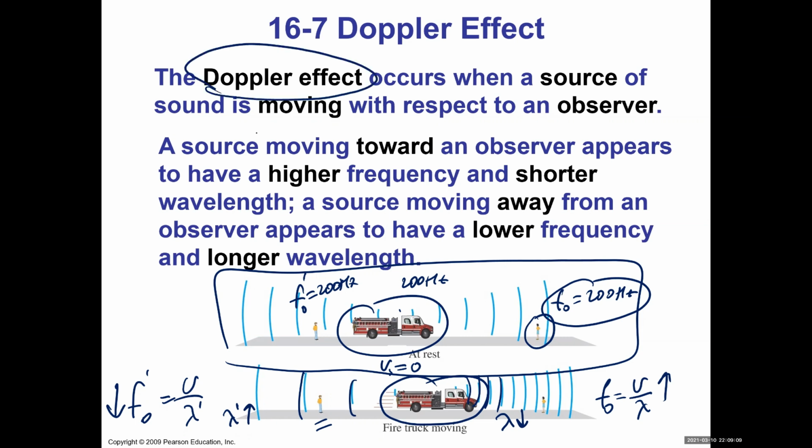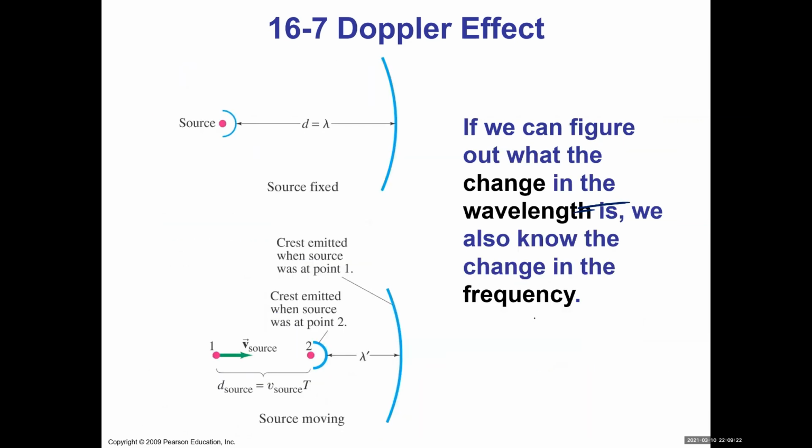The Doppler effect is when the source of the sound is moving relative to some kind of observer. Well, technically, you can have the observer moving toward the sound or away from the sound. You will still have the same Doppler effect applied. As I mentioned, this is basically based on the fact that since wavelength is changing, so is the frequency, because we always assume that speed is constant. Speed doesn't change. So if the wavelength changes, that means automatically frequency must change.